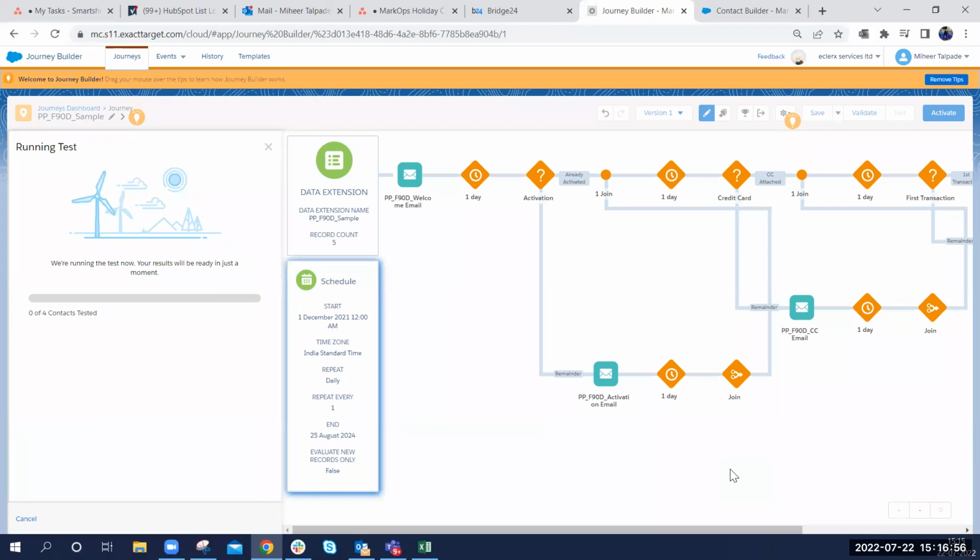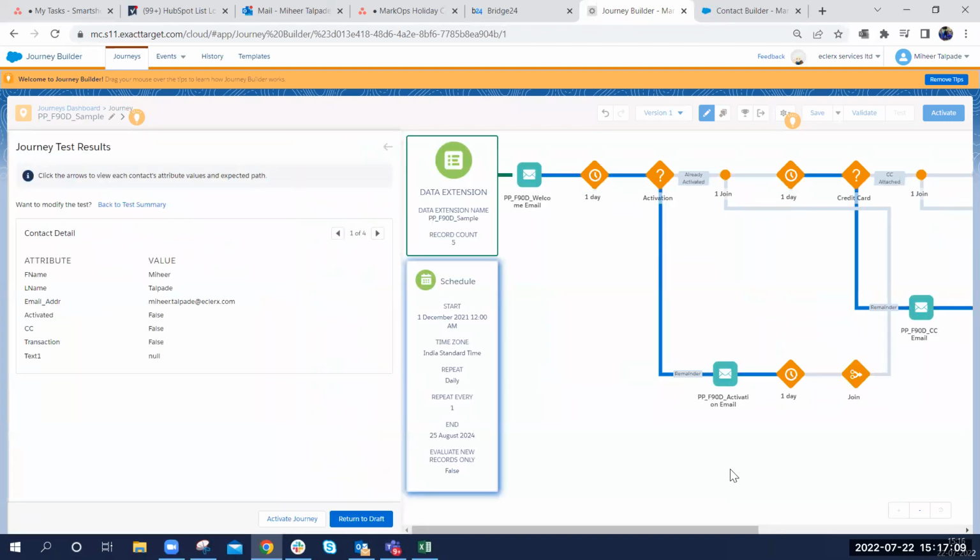It takes a little time sometimes. And obviously it goes without saying, if you're testing anything which requires personalization, everything has to be accurate. Your AMPscript has to be accurate.